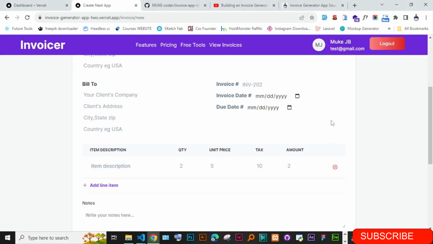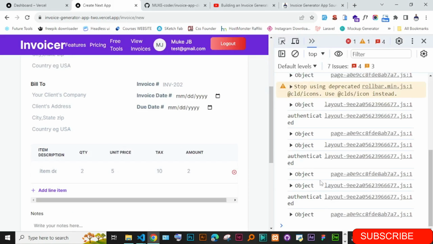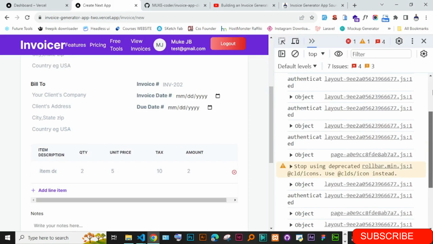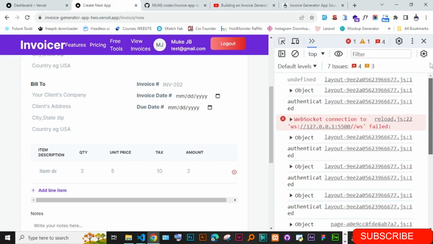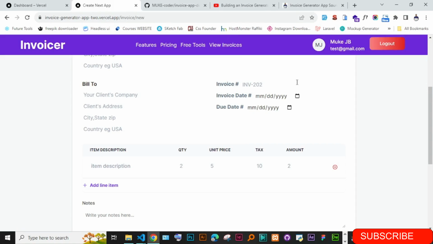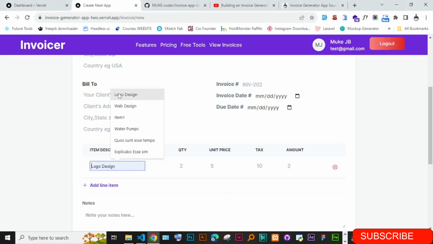If you inspect the page, you don't have those errors anywhere. Even in the console, we don't have any errors to do with that. So I think it was this problem here. But you can still show me or tell me if it is still existing. After changing that, it just went away just like that.